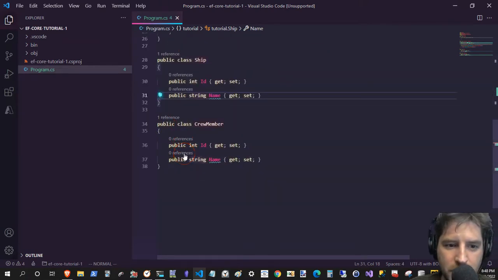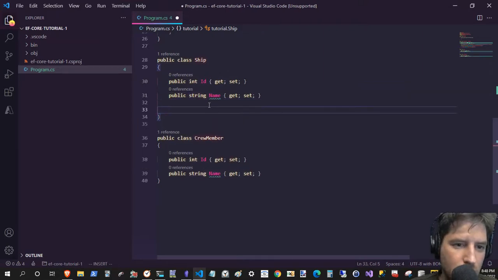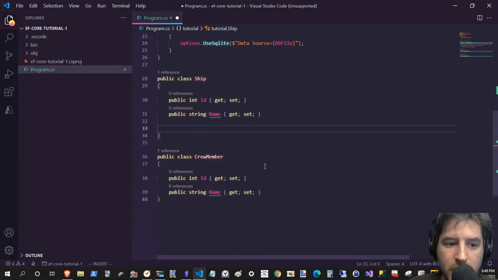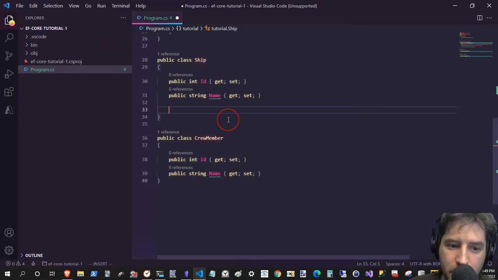Now let's have a relationship between these two tables, between these two classes. So this table will store who are the crew members serving on this ship. Maybe it's 1,000 people, maybe it's 5 people, maybe it's 1 person. So the main 3 kinds of relationships are one-to-one. So each piece of data is now the same as another piece of data on another table. One-to-many. So we have one ship and we have 1,000 crew members on that ship.